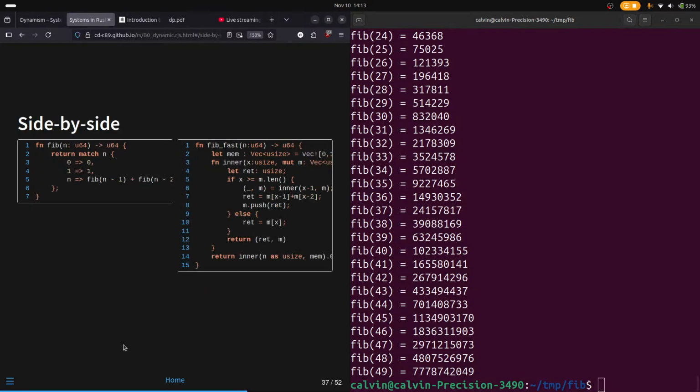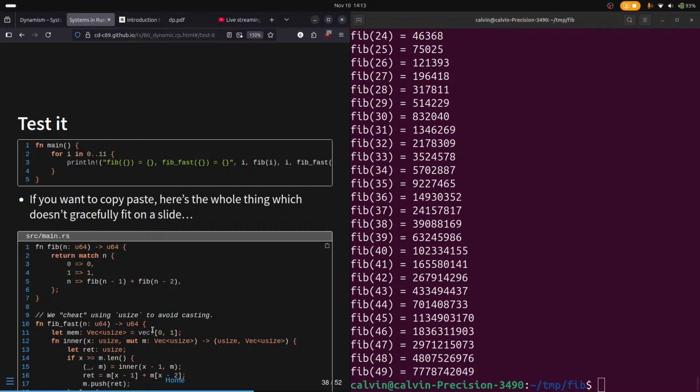Okay, so here's the side by side. I'm showing you them side by side so you can see that there is really a heinous number of lines of code in the memoized example. I just don't think there's a way to make your code short and concise while doing this, and that's okay. Obviously, it could be shorter in Python, but then you're dealing with memory problems, right? And so it might explode.